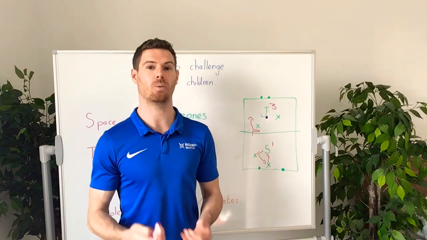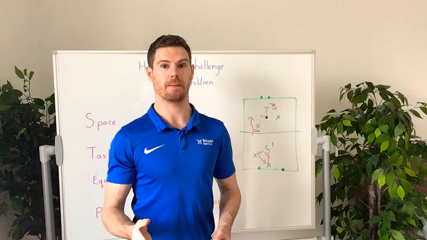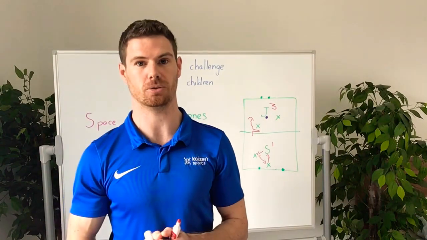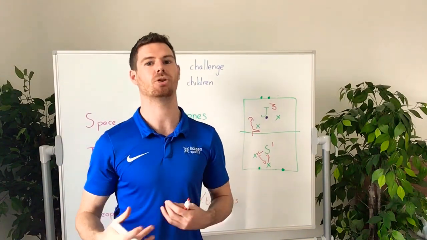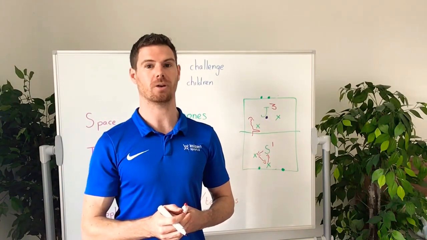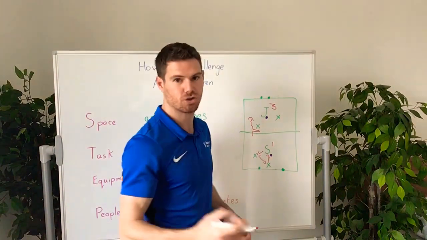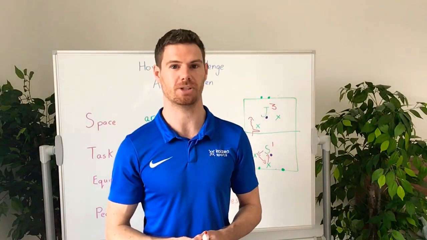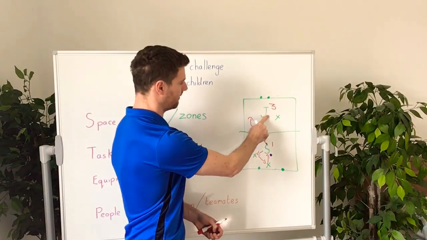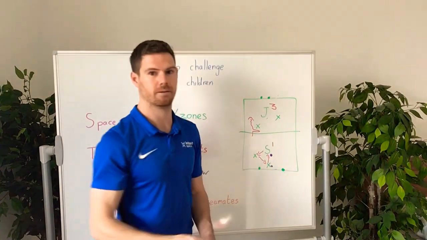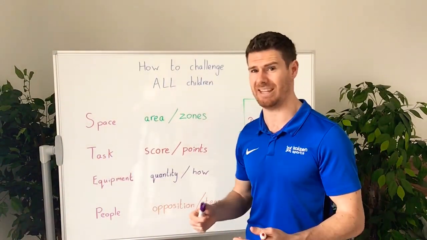The next one we're going to look at is how we use the equipment. For example, Jack's team might just be able to carry the ball and throw it into the goal to score. Sophie's team needs to tag the ball to steal it off them and must then use their feet to go and score. We can also look at how much equipment we're using as well. For example, Jack's team starts with the ball and so does Sophie's team. Jack can score normally, but for Sophie's team to score, they must have possession of both footballs.